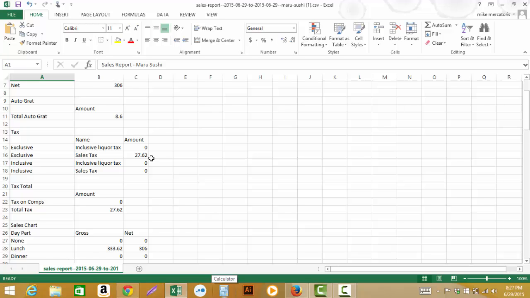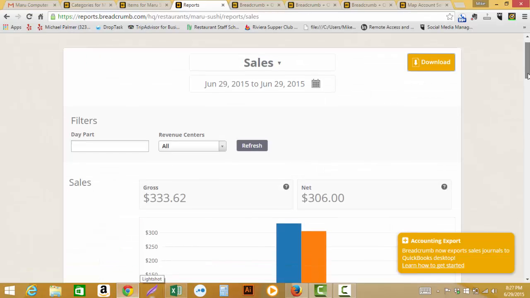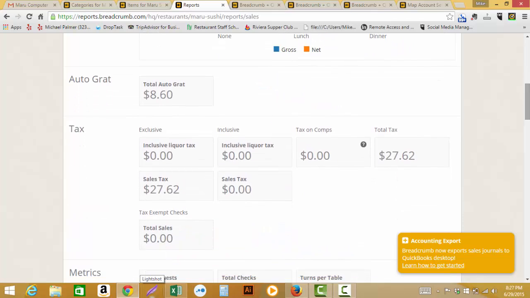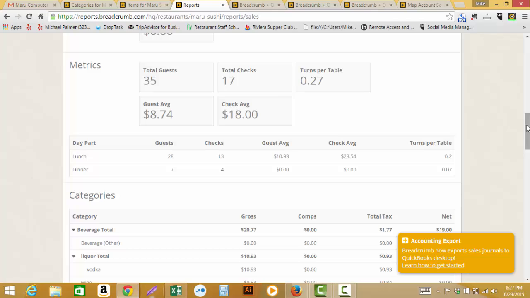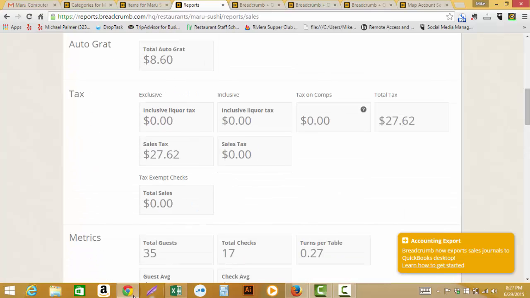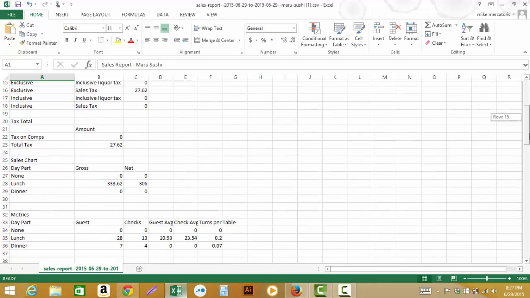It's going to grab the money out of the clearing account and put it in the sales tax liability in QuickBooks. So if you're looking at it here, you just need to know that total tax is a journal entry. Go back here, and it just shows the same things.